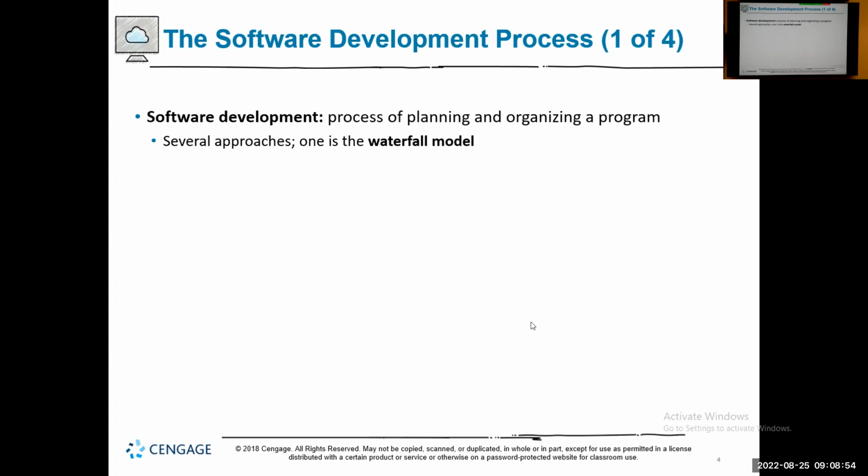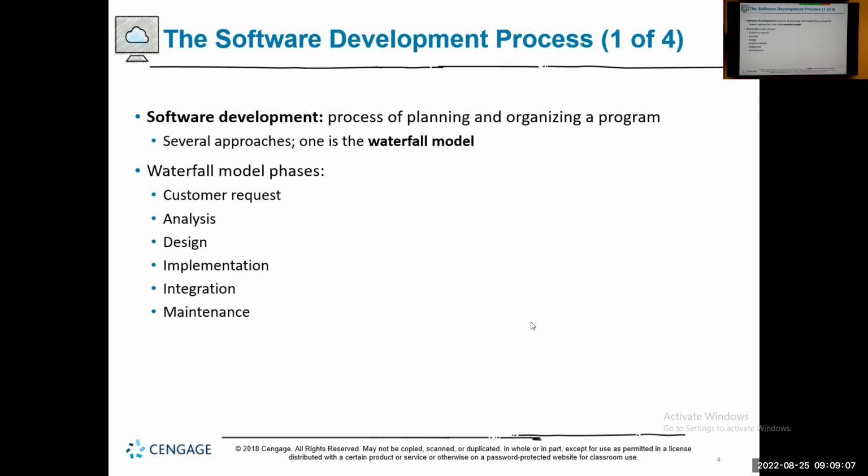Software development is a process of planning and organizing a program, and you have many approaches. One of the oldest is the waterfall model here. In the waterfall model, you have the customer request, analysis, design, implementation, integration, and maintenance here. The customer request is when you get the request from the customer, right?